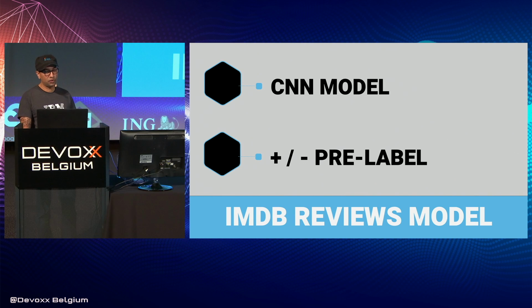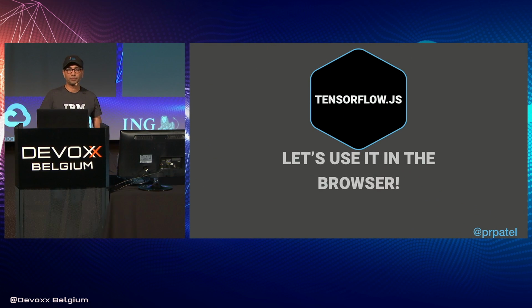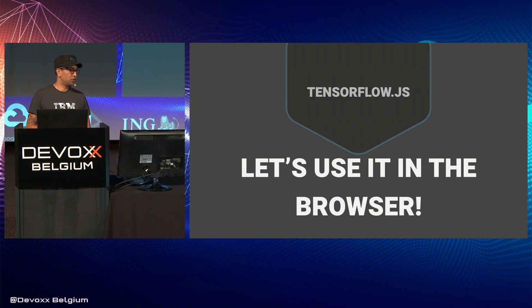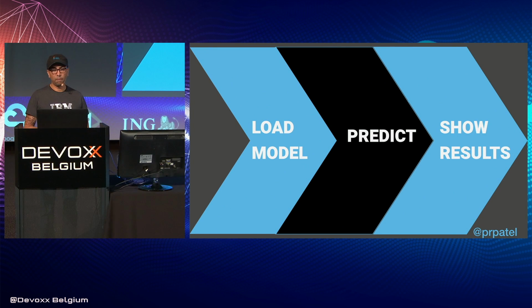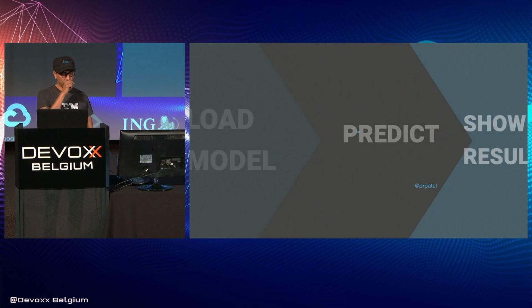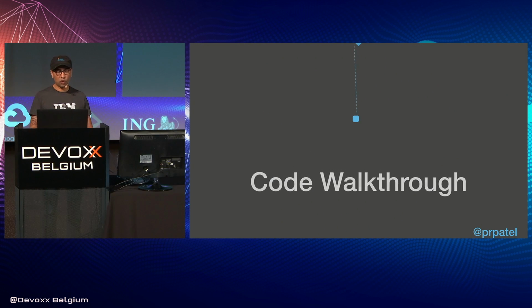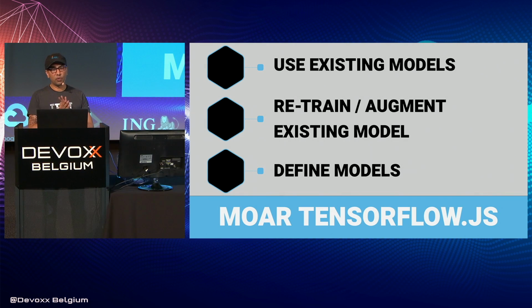and when we say label here, that means we know what the answers are, or pre-labels, okay? And we've already done this, so we'll skip over this part, right? And again, what we did is we load the model in a very specific way, right? There's actually only one way to load it. We did predictive analysis, and then we showed the results, right? We did the code walkthrough. I don't think there's anything else we really want to do.